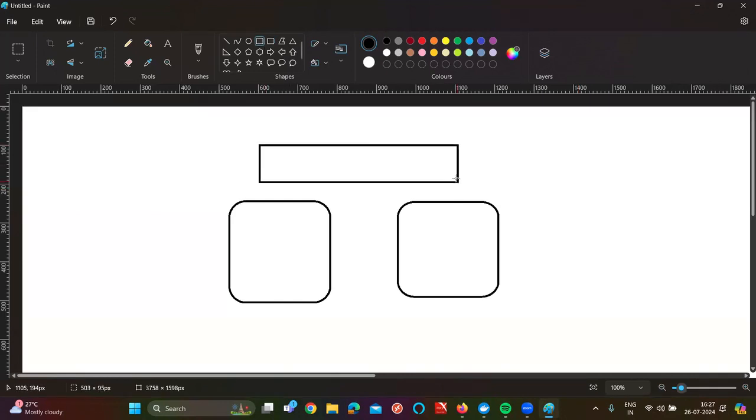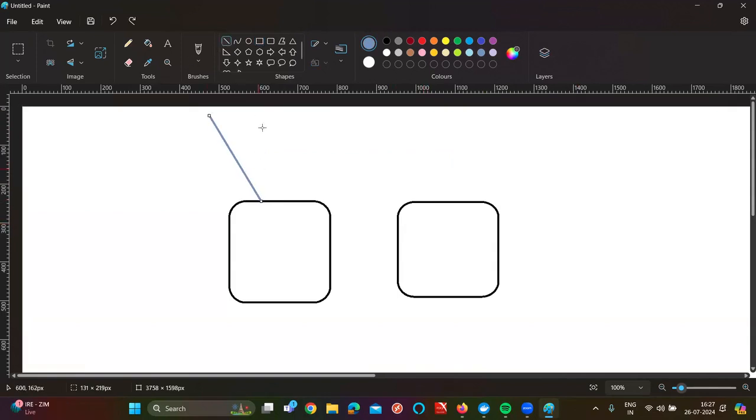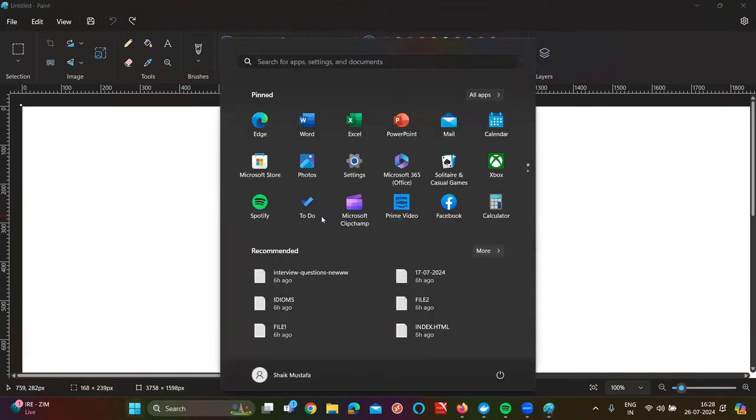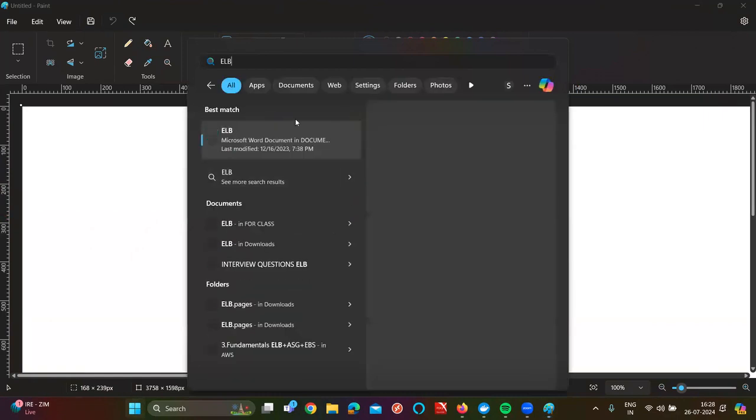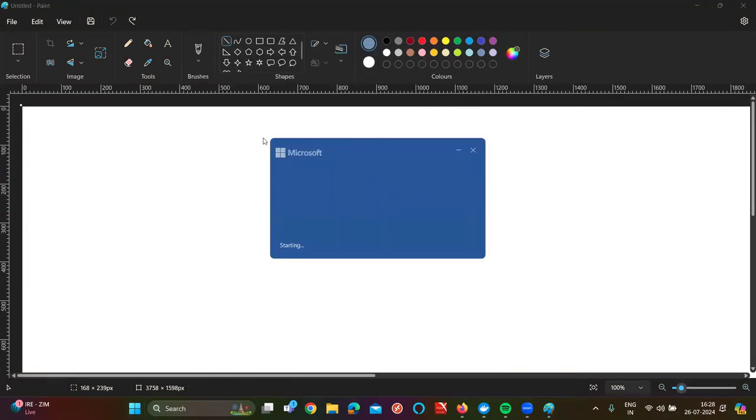If I use the concept of load balancer, my servers will get the traffic equally. For example, if 100 users are using the application, 50 users will go to server A and 50 users will go to server B. If I don't use a load balancer, all 100 users will go to server 1, right? Then what will happen to server 1? It will crash. For that purpose, we use the concept called load balancer, which is called the elastic load balancer.